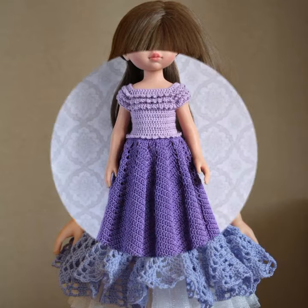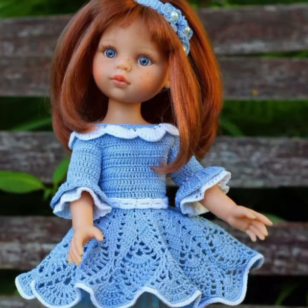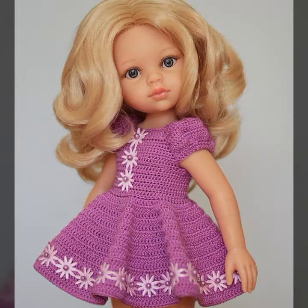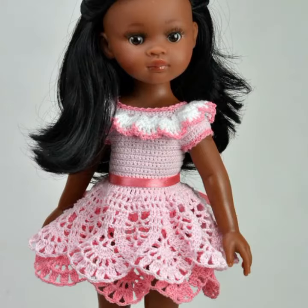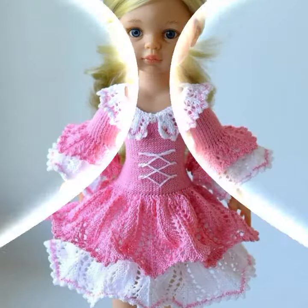Your babies can wear these very beautiful frogs at a birthday party or wedding party, with matching board designs, matching hairband designs, matching trousers, and matching trouser colors — beautiful and trendy baby crochet frogs. If you want to buy these very beautiful baby crochet frog designs, you can find them on Etsy.com and Amazon.